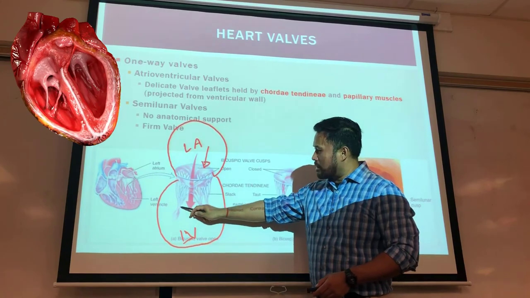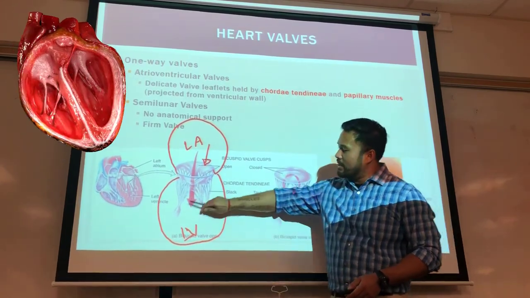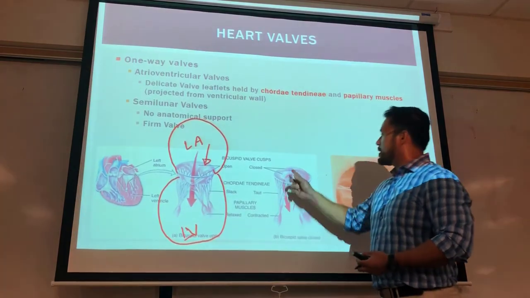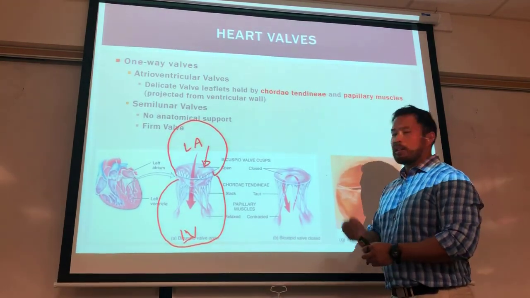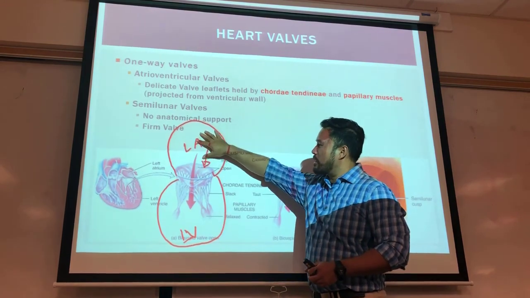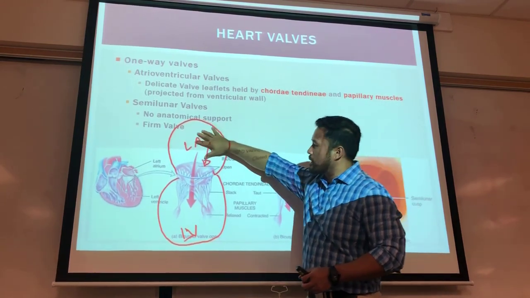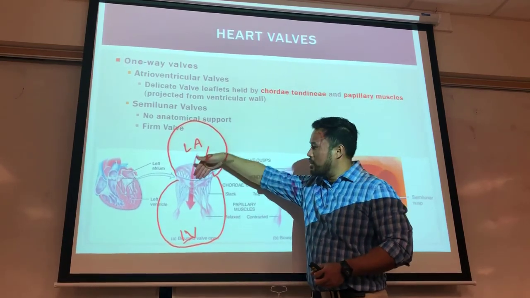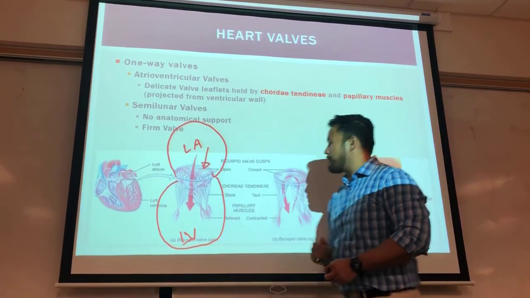And these muscles are combined with what are called chordae tendinae. These are tendons that project onto the leaflets themselves. So it kind of works like an upside down umbrella where, when blood flows from the left atrium into the left ventricle, the valve is opened. And so flow should be unimpeded as it flows into the left ventricle.